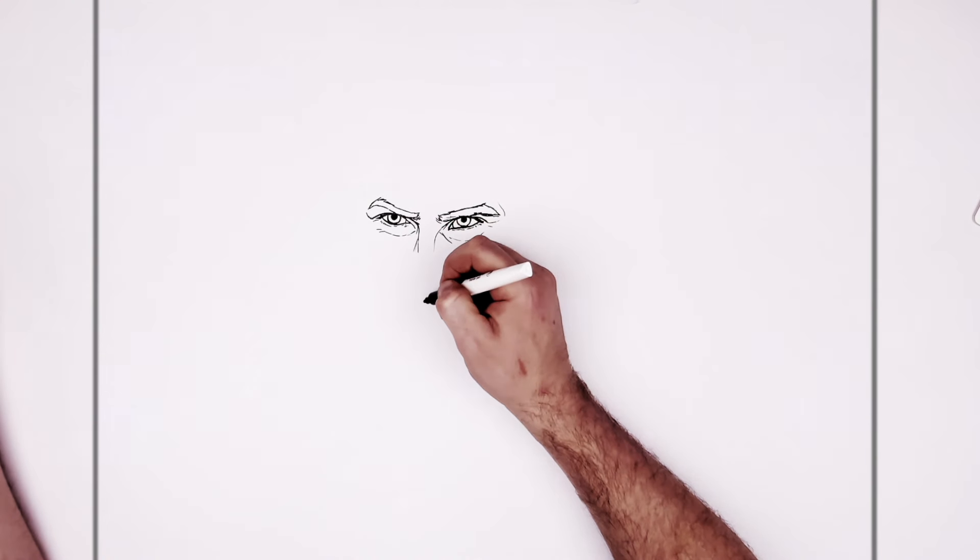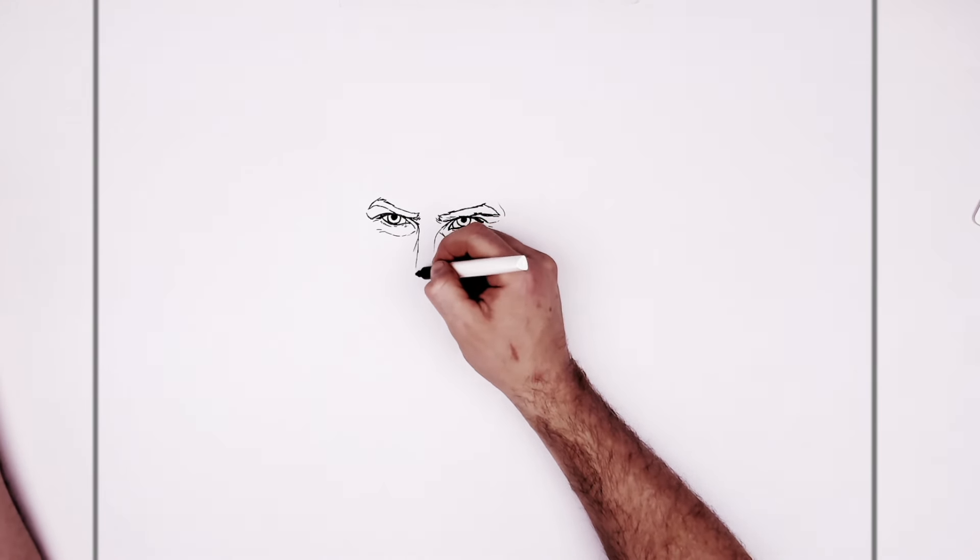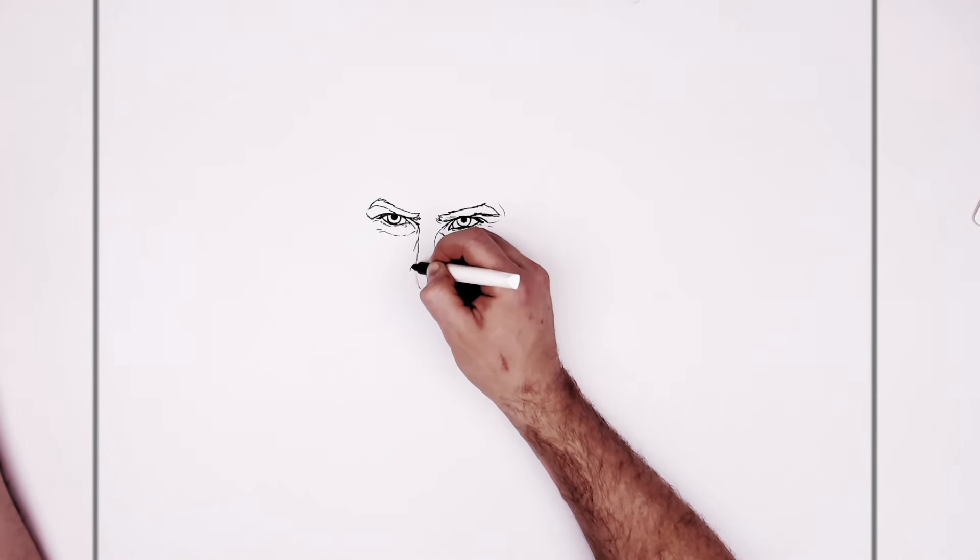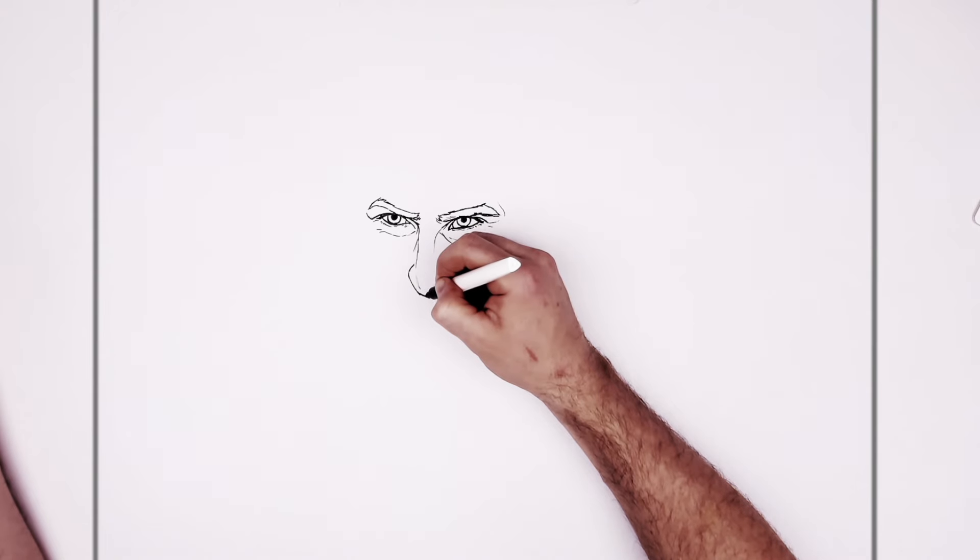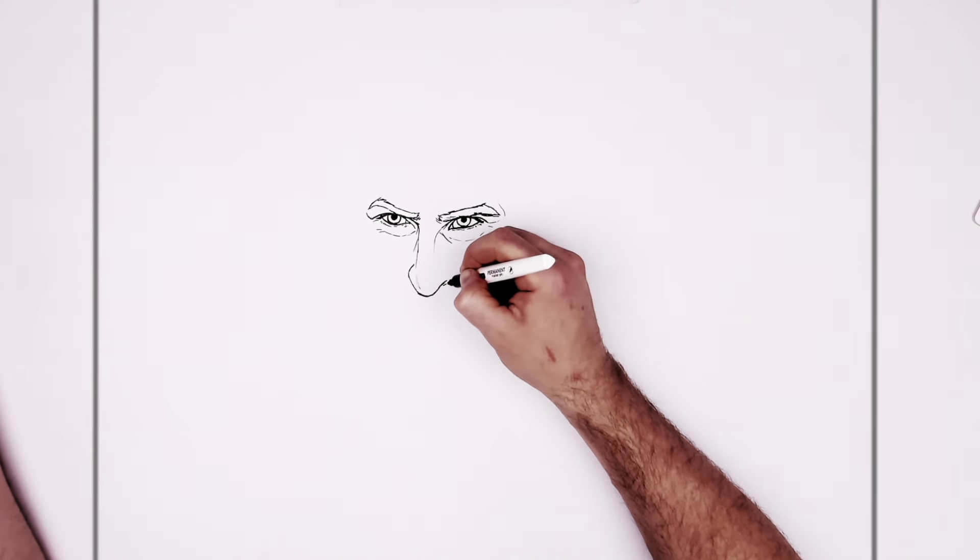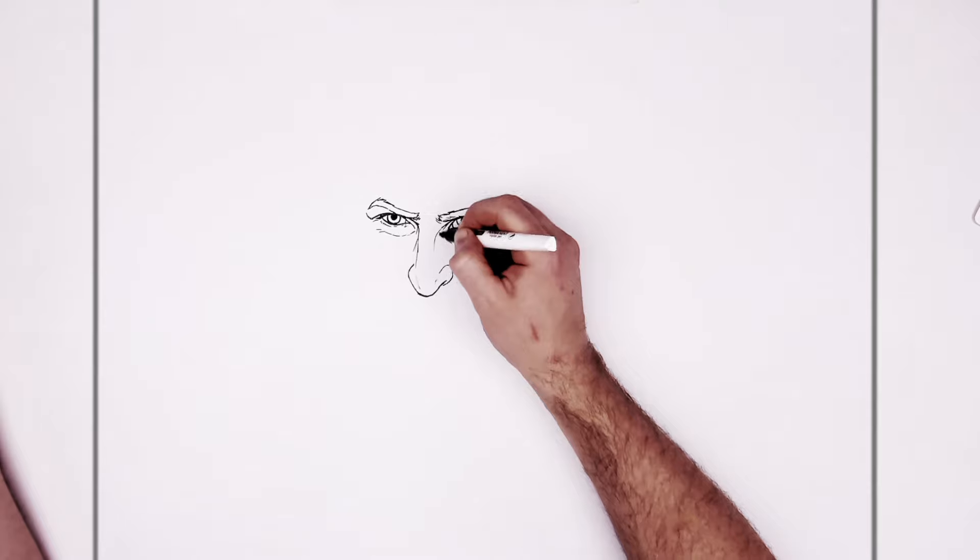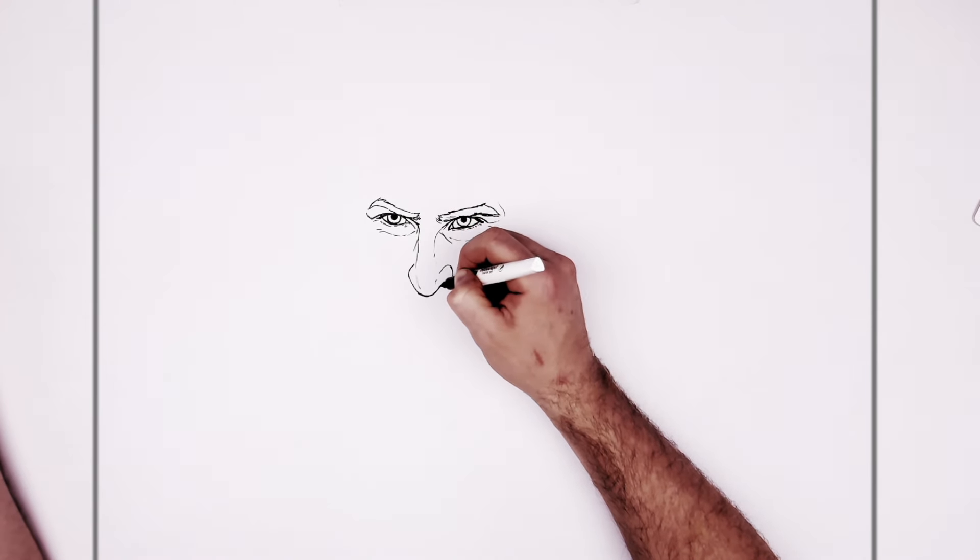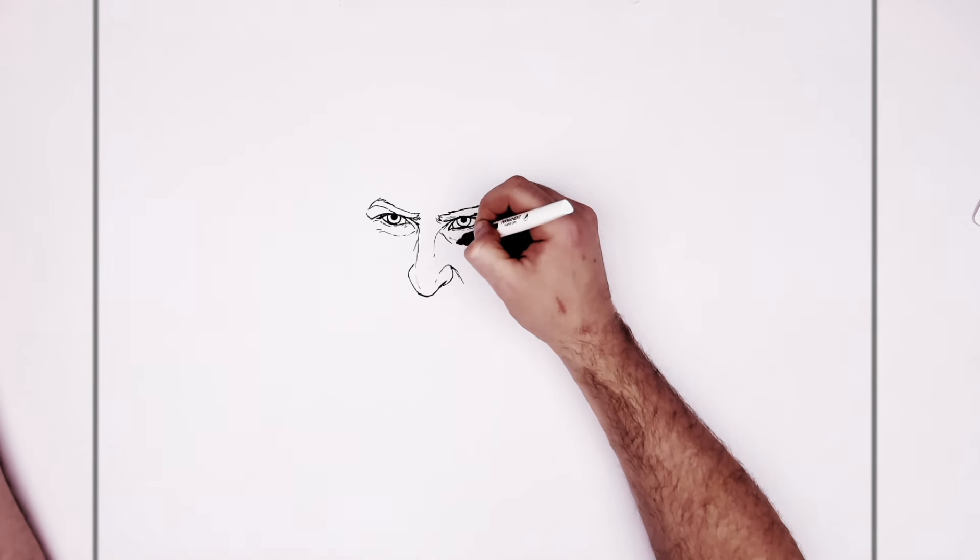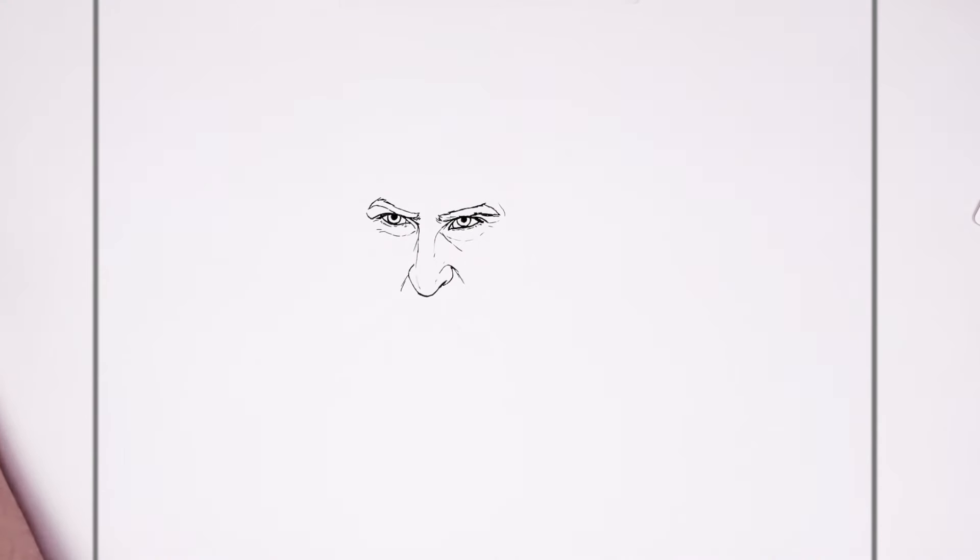So his nose then runs down and touches the world cup. Basically he's kissing it. So the bridge of his nose comes down this way, quite round. And then he has a nostril sticking out here. And then it turns a corner for the tip of the nose and comes back out. Line just there. There's his cheek, and the other side there.